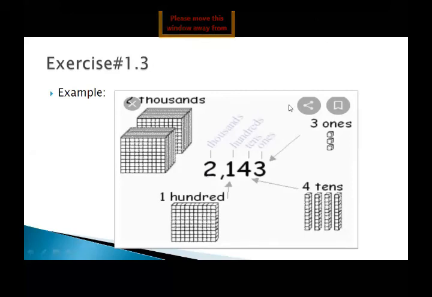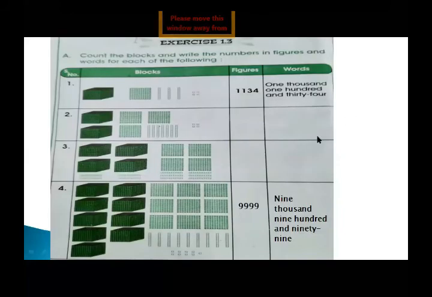Okay. Now look here, how many boxes of 100 are here? Only 1, and you know that one box consists of 100 blocks, so you will write 1 here. Then 4 columns of tens are given here. You will write 4 at the place of tens, and 3 blocks of ones, units, are given here. So you will write 3 here. In this way, you will solve exercise 1.3 in your books by using a pencil. Here, 2 questions are done for you. Look here, exercise 1.3, page number 6 in your books.